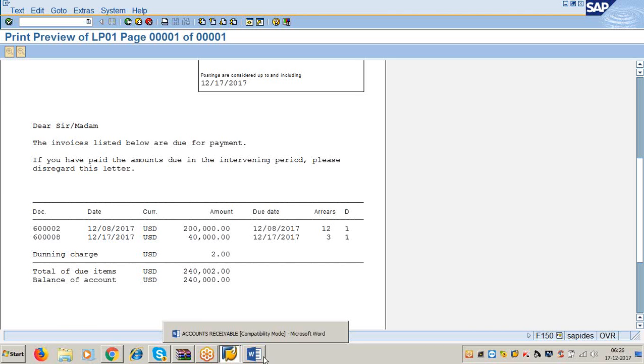F110. After completion of the automatic payment program, I came to know that I have done something wrong. Again, you are talking about the payment program now, not dunning. Yes, sir, the payment program. The word was mistaken. Same statement, Srinivas: if you do any mistake in F110, checks are not printed.